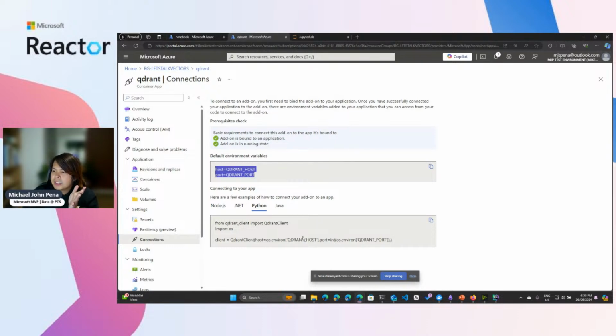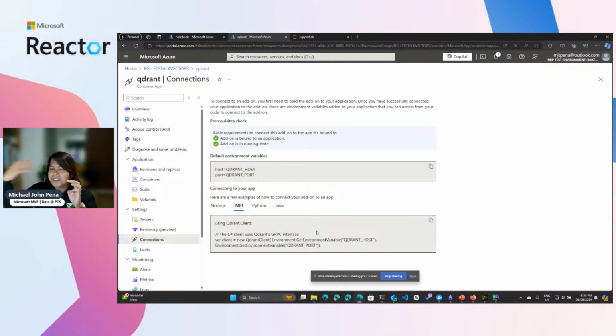You can get them directly using the environment variables shared within the container apps environment. Again, very powerful, right? You don't need to set up a container, then create the key, manage the keys, and so on and so forth. It's all managed and connected for you. By the way, this also works for .NET. That environment variable access is inherited straight away.